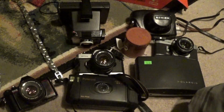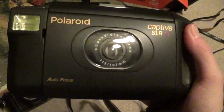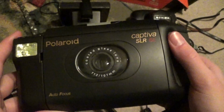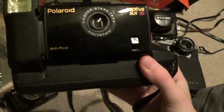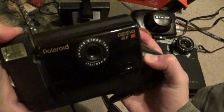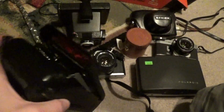So next up, my uncle gave me these two. He found both of them for $2 each. And first is a Polaroid Captiva SLR SE. This is the SE model, so it has the glass lens instead of the normal plastic lens. And this one pops open like that. Here's the front of the camera. And it takes defunct 95 film.